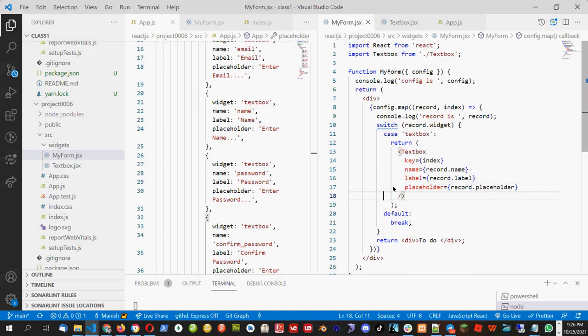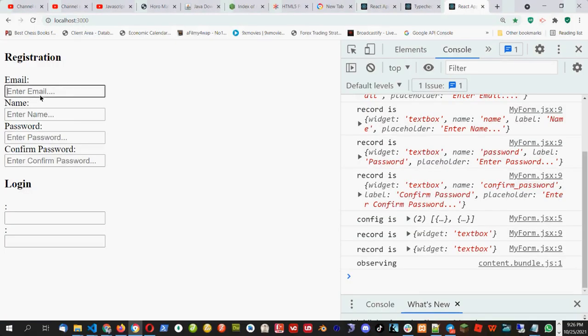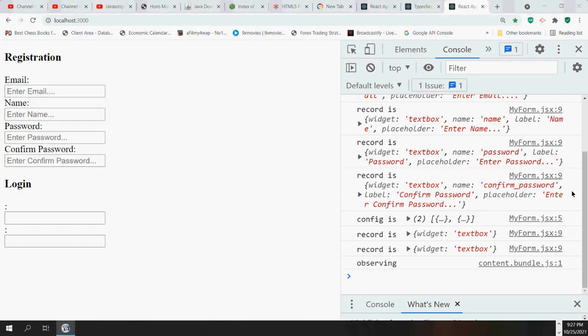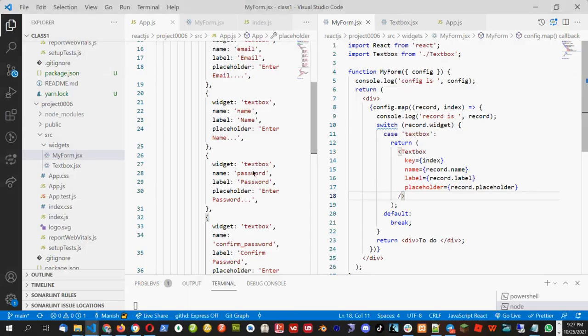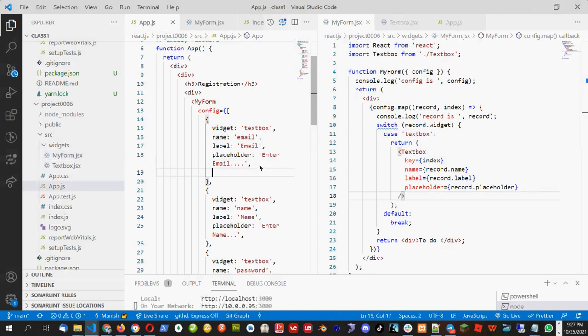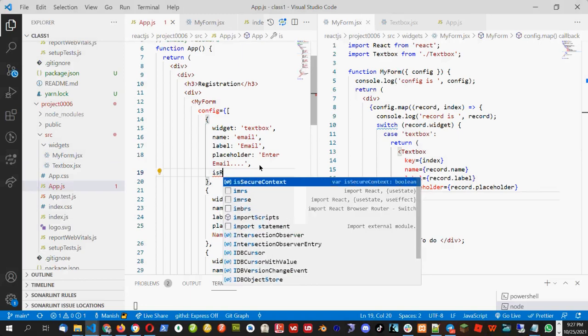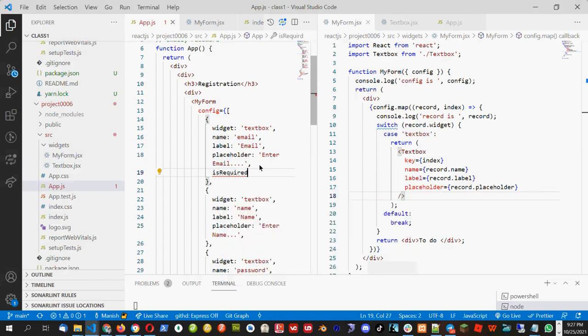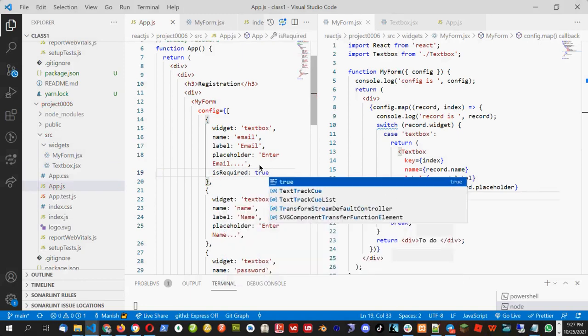What if I want some kind of required validation? If it is required and I don't fill it, I should get some kind of error. So I may also pass some kind of required flag. I can say isRequired is equal to true.